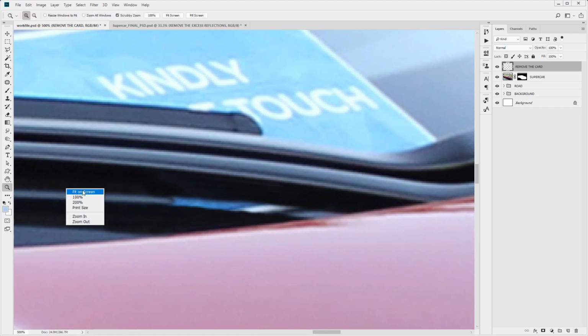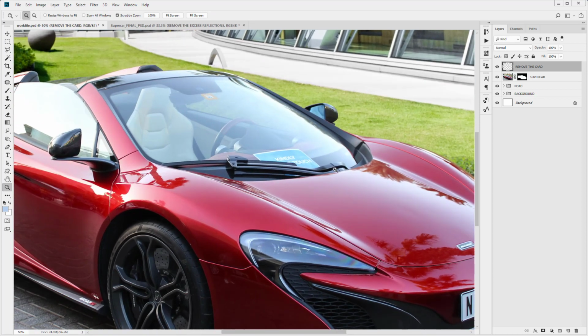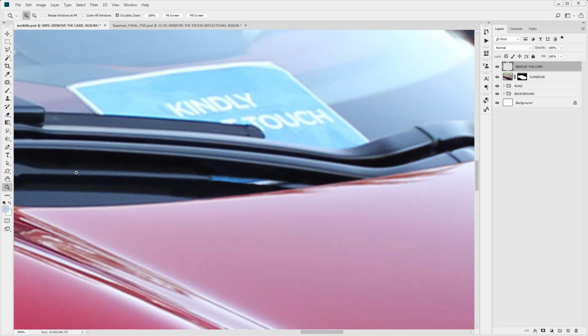Okay, so let's take a look. If we zoom out, okay, we're looking good. You can see that we've edited these black areas nicely, and now we just need to create this lighter grey colour. So again, back onto the clone stamp tool, select this area, and build this up. Same for down here.